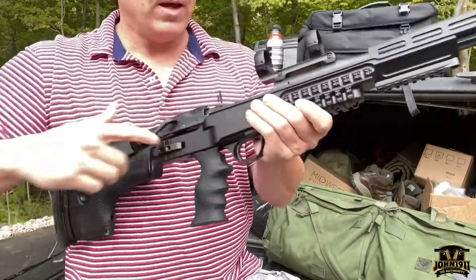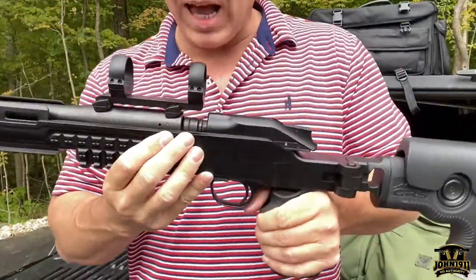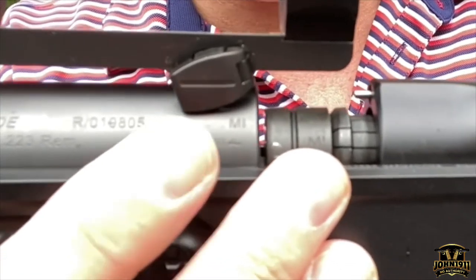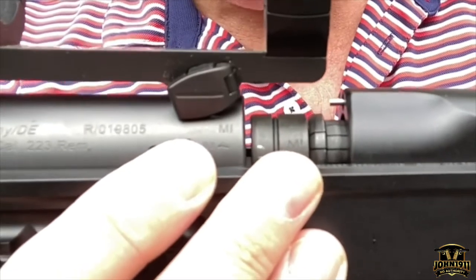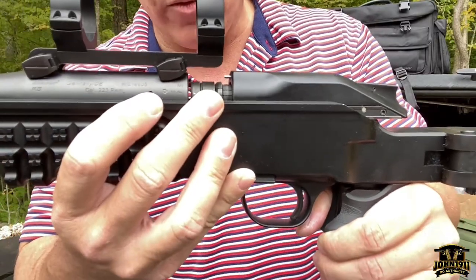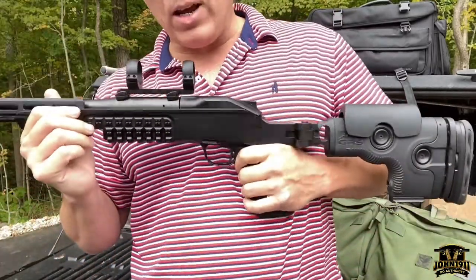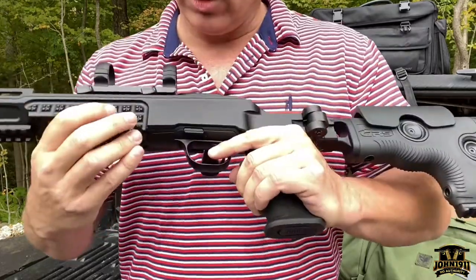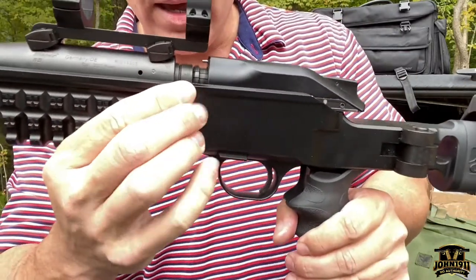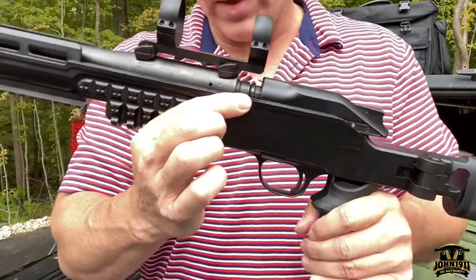Blasers have a very high fiddle factor because you can change calibers. Notice the marking at the back of this barrel — that is a case head designation. So if you put a magnum barrel on without a correct magnum bolt head, you have the recipe for disaster. If you have people showing up with Blaser R8s, the first thing you need to do is ask what caliber they're shooting today. Look on the side of all factory Blaser barrels for the case head designation. Crack open the action and that two-letter mnemonic better match. If it doesn't match, you're done — that gun is not allowed to be shot.